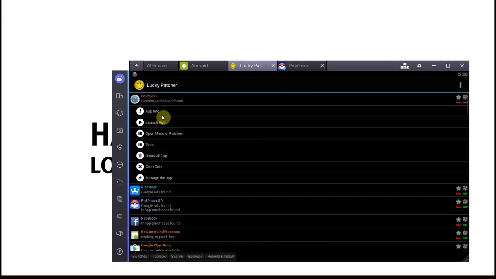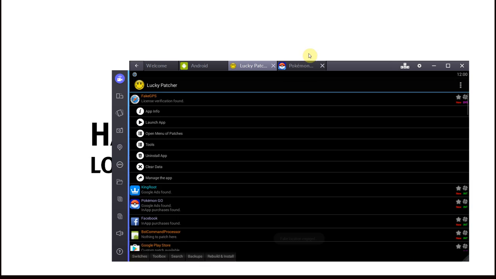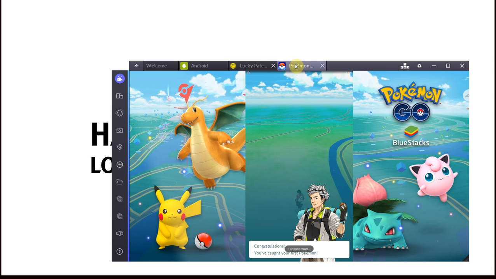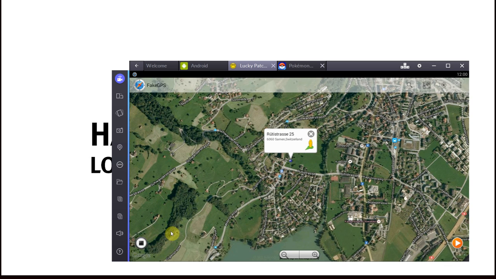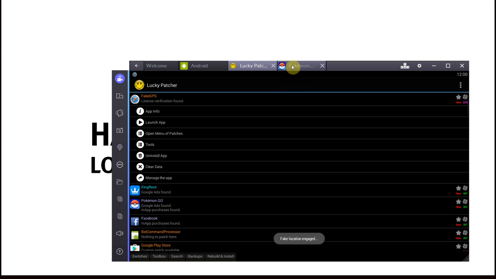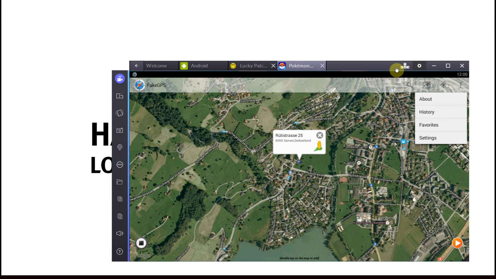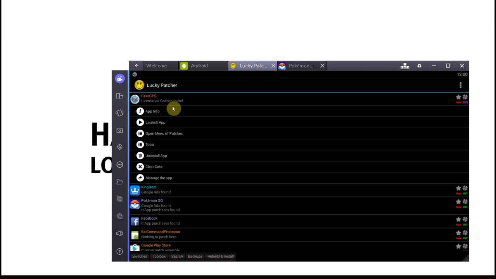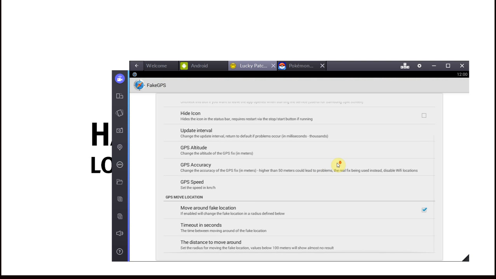I'm just going to show it off again. You go into your fake GPS app, click, you engage your location with the button, and there you go. You're moving. Perfection. And you can do it again and again. And don't forget about the settings to avoid detection. Don't forget about the settings in fake GPS that allow you to limit how far you're going in a certain amount of time in the settings right here. Get familiar with it and play around with it for a few hours on a second account before you're actually using this on your main account.